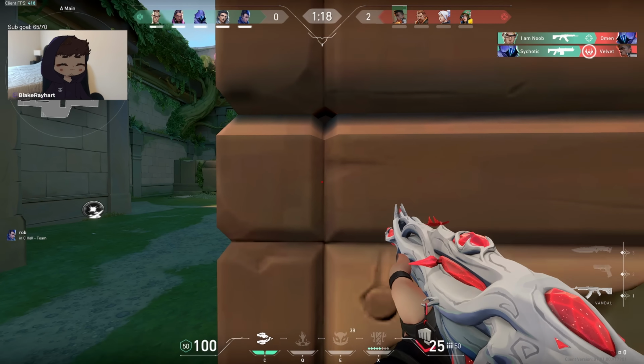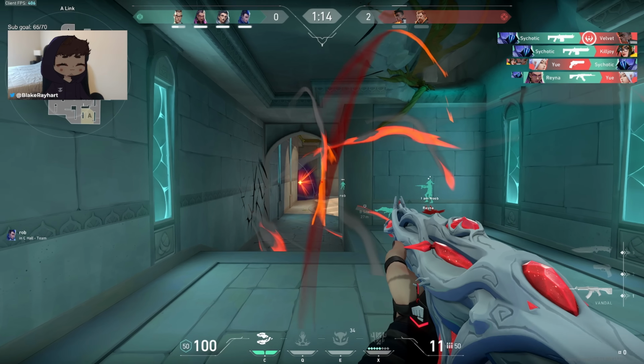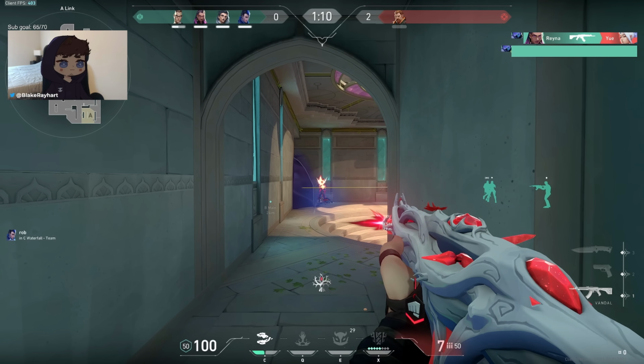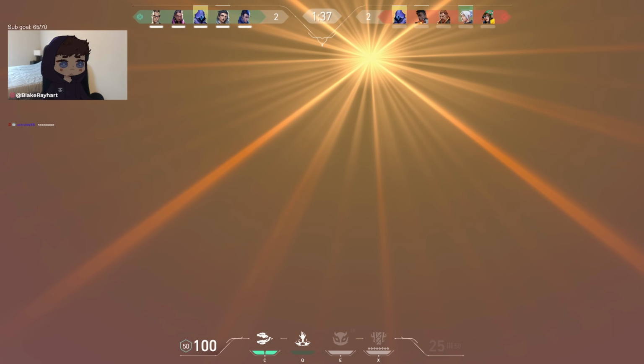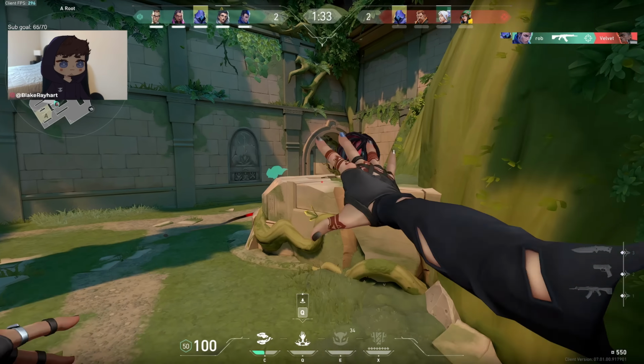Now back to the Fade lineups. Where is that? Nice. I got fluffed up. Nice. Both 1B, both 1B. Or at least one. Both. Nice. I'll throw eye instead, actually. Get out of my way. Mark one. Bring them down.